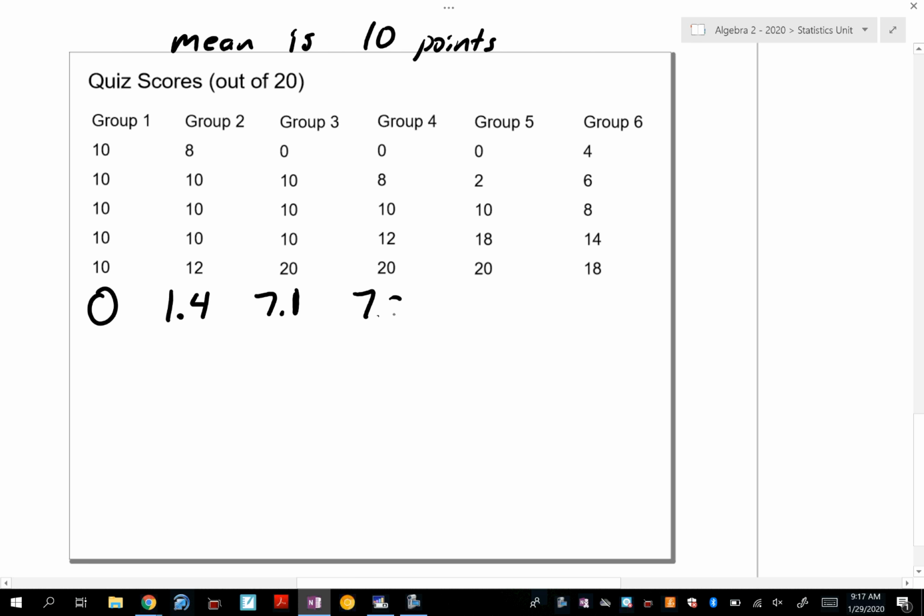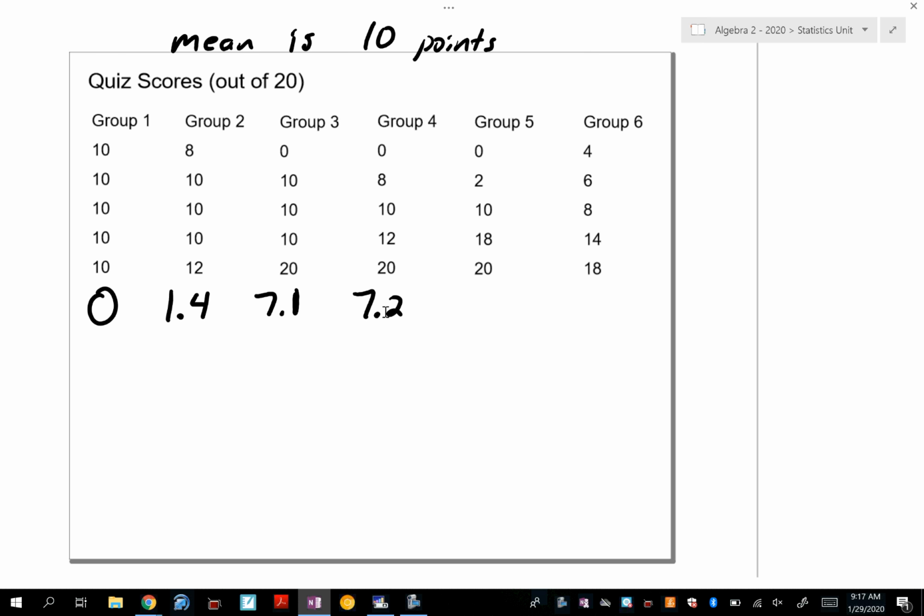The standard deviation here is 7.2. So it didn't increase by much because my 8 and my 12 are still pretty close to 10. Why did I not mention it? Because the 20s and the zeros are the same. So the only difference from 3 to 4 is these 10s, one went to 8, one went to 12. So it got a little bit further away, Aviana, from the mean. So it got a little bit bigger for standard deviation.